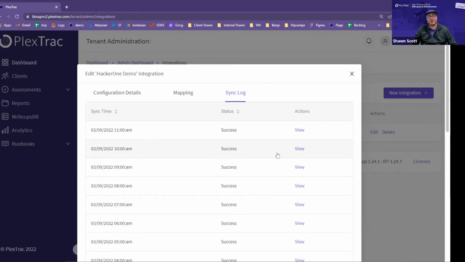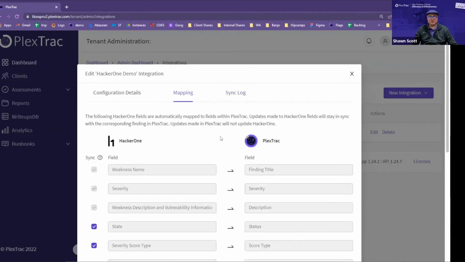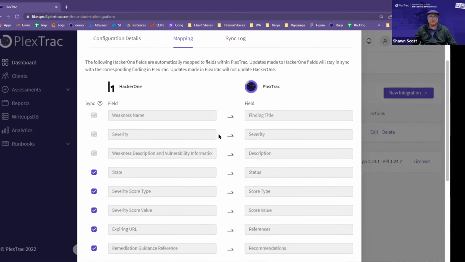For the HackerOne integration, we are doing the poll once per hour. All right. And so what is happening is once per hour, we are going and we are fetching all of the available findings that can be downloaded. We're going to demonstrate what that looks like coming into a report. But what's really cool is this other tab here, which is mapping. And Landon, I'm going to let you actually take a moment or two to talk about how this schema works today and where we're going with it in the future.